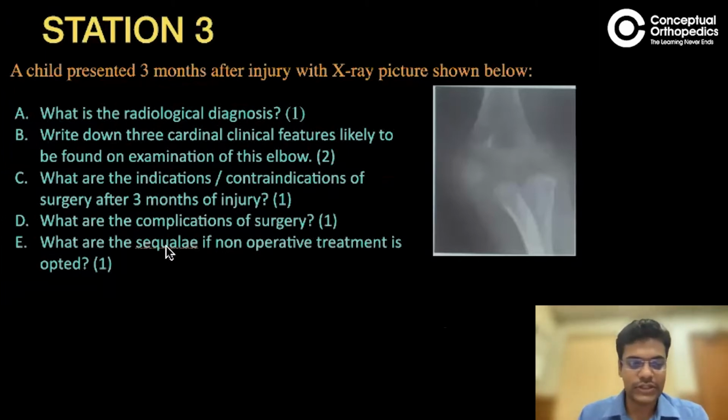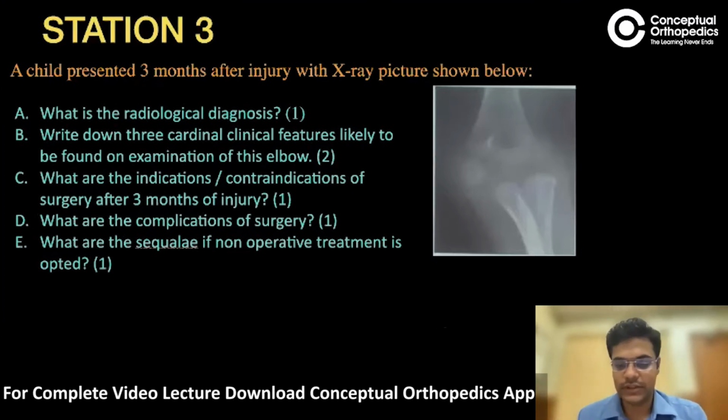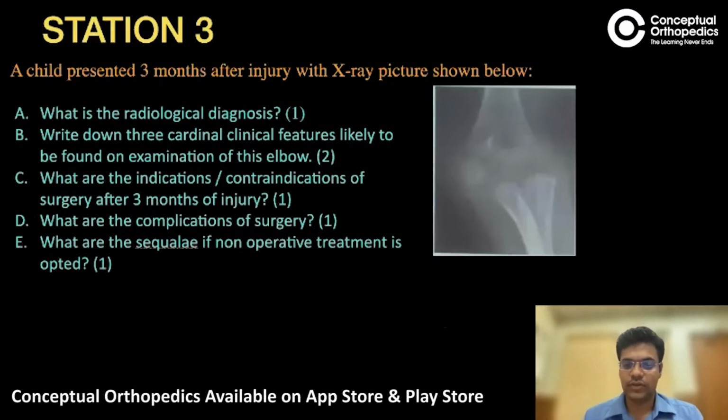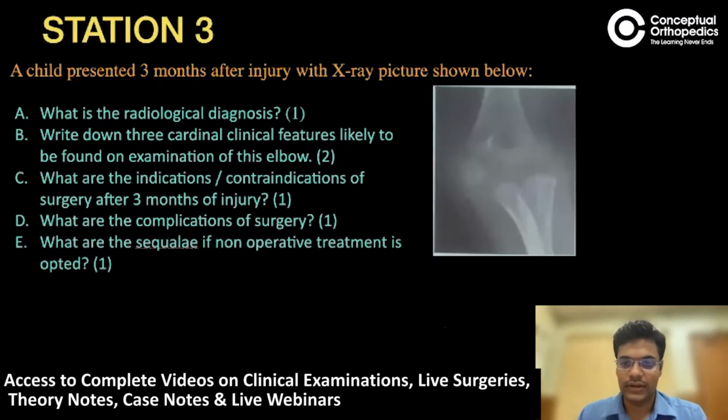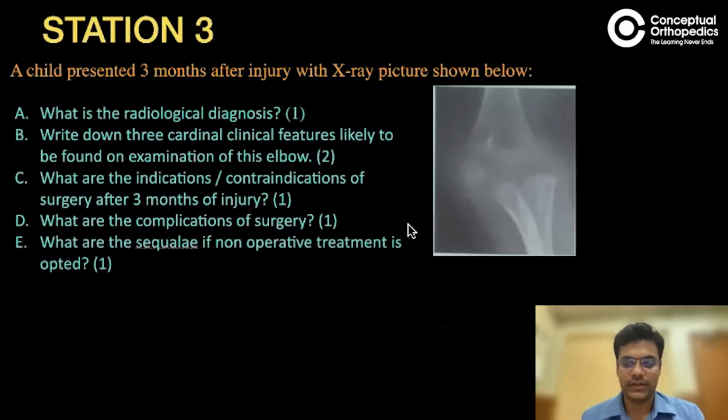So the last questions, C, D, E, are indicating towards surgical management. Taking this clue, and the X-ray given is only an AP view, which does not seem proper to make any diagnosis. I'm thinking the first diagnosis would be either dislocation or lateral condyle non-union, but I'm not aware of the proper view. So I would like to ask Professor Sir, what should be the ideal answer for this?